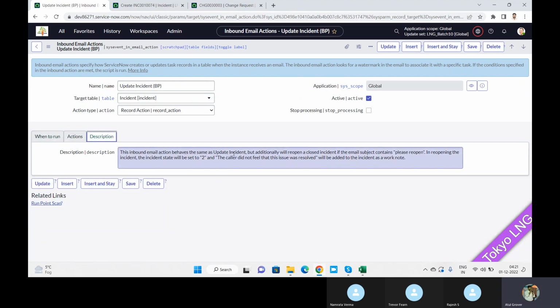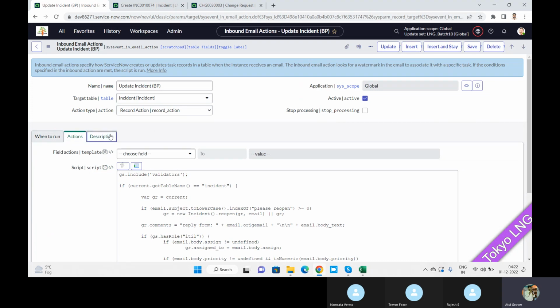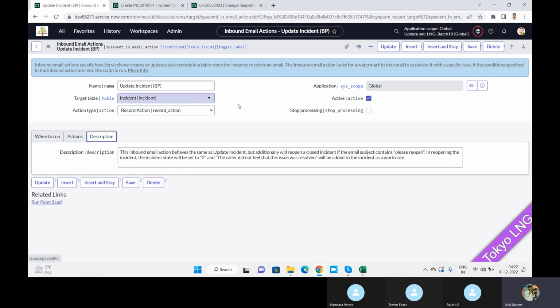This inbound emulation behaves the same as update, but additionally reopens the closed incident if the email subject contains it. I see, it also has the same thing, reply, but it is different. Why? Because it's saying in this particular inbound action, if the email body contains the words please reopen, then it will reopen the incident.